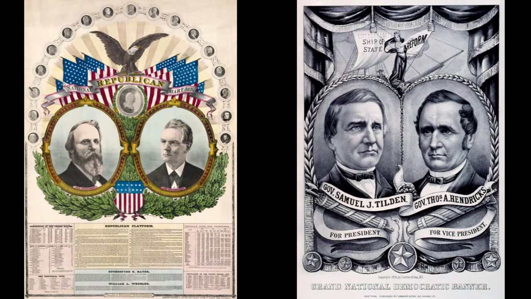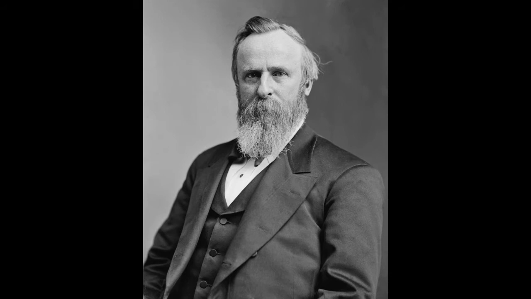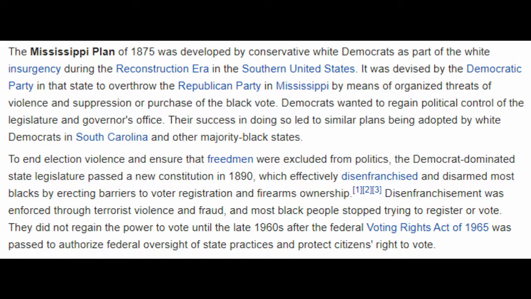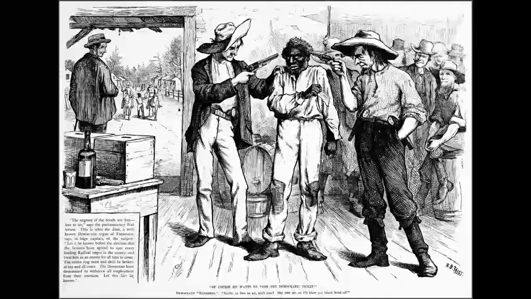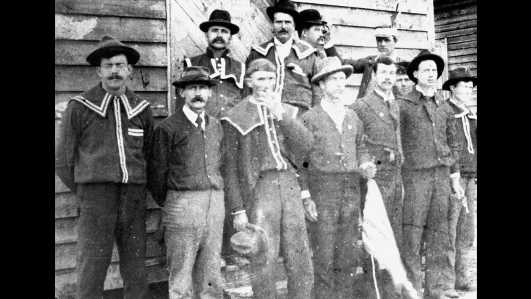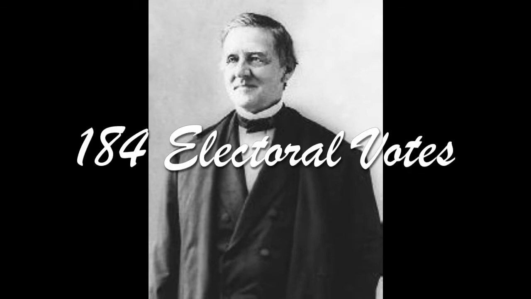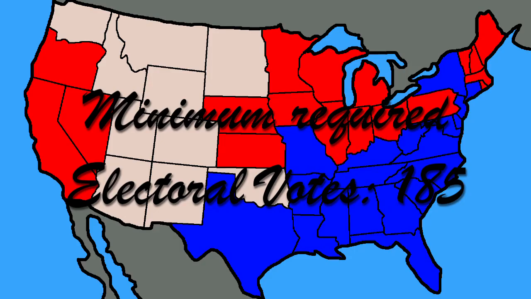The election of 1876 is one of the most controversial elections in U.S. history, and it's pivotal to the end of the Reconstruction era. The race was between Rutherford B. Hayes, the Republican nominee, and Samuel J. Tilden, the Democrat nominee. It was very close. Thanks to Grant's many scandals, the Republican Party was harmed. And thanks to the enactment of the Mississippi Plan — a plan to stop African American and Republican voters through intimidation from racist Southern paramilitary groups like the Red Shirts, and through economic coercion of poor African American farmers and sharecroppers — the Democrats were taking back control of the South. Tilden had 184 electoral votes, just one short of the 185 needed to win.